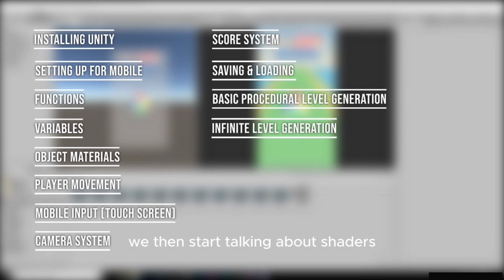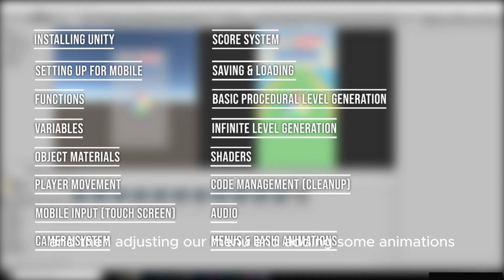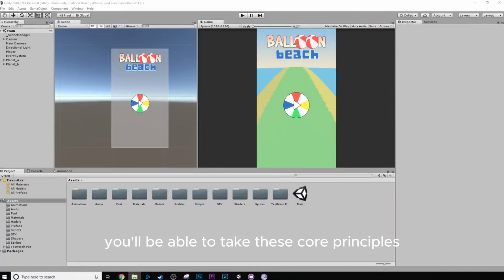We then started talking about shaders, cleaning up our code, audio, and then adjusting our menu and adding some animations. We've covered a lot in this course, and I hope it's been quite enjoyable for you. You'll be able to take these core principles and expand them into other areas and other games that you want to make in the future. All the code we've written in this game will work in pretty much every game. And I look forward to seeing some of the awesome projects you guys work on in the future.